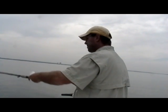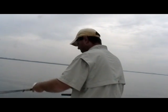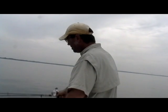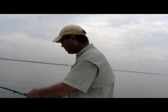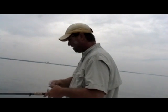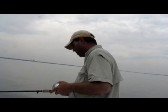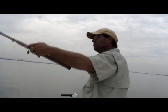All I'm doing is when that slab hits the bottom, just slowly raise it up. Right now, for some reason, they don't seem to want that much of the burn action. A lot of times it has to do with the depth of the water. You're only in 17 feet, and they're laying right on bottom, so they're not aggressively feeding or anything. I guarantee you, for all you trollers that love to troll, y'all could troll a Hellbender pet spoon through this thing and just probably whack them left and right.